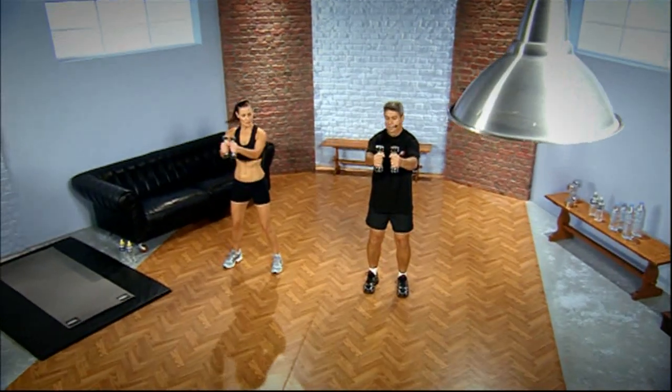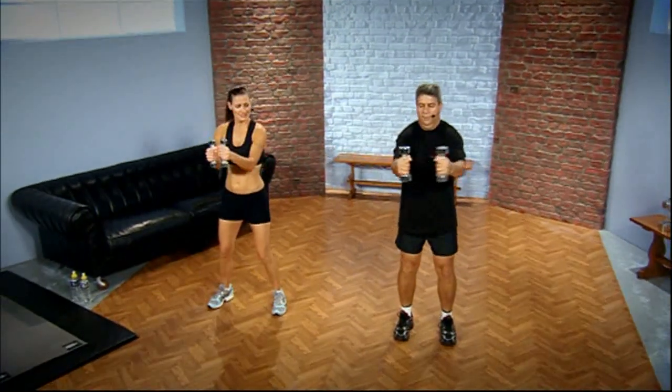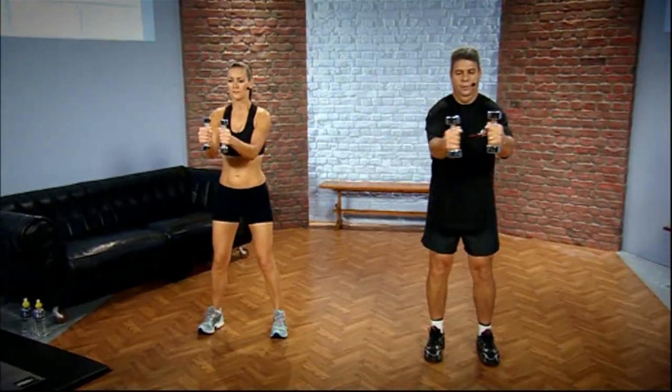Shoulder height up here. Ready? Let's go. Good. Very good. Nice and slow. Don't push it up too fast. That's it. Good. We've got 3 sets of 10 of these. Come on, last 3. 2. These are hard. Okay? Yep.